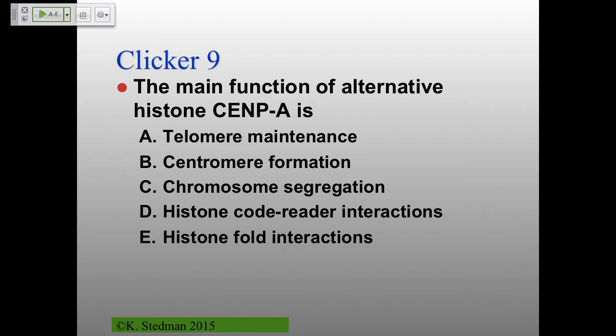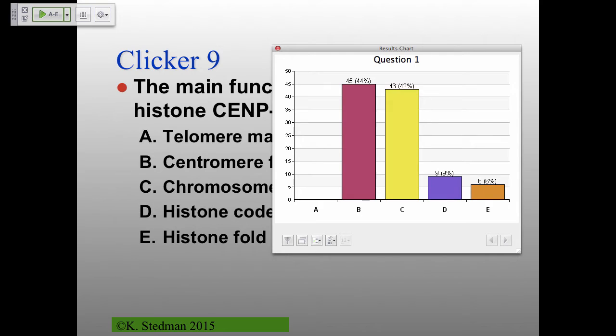Review, yes, there's an exam coming up. Far too soon. The histone fold is everything but the tails. So it's those helices in the middle, one long and two short, which then fold together to give you the core structure of all the histones that you have in the nucleosome. So all this wandering and hand-waving, etc. What's the answer here? Seem to be divided about half and half, relatively speaking, between centromere formation and chromosome segregation.